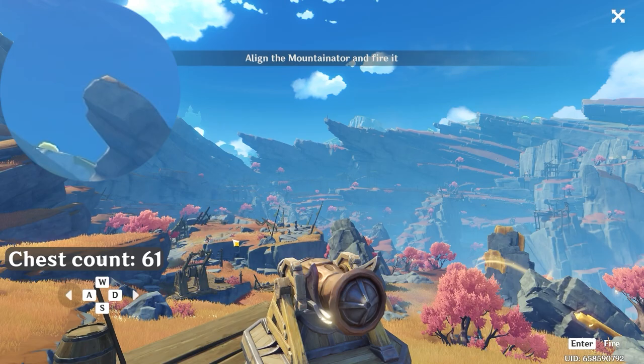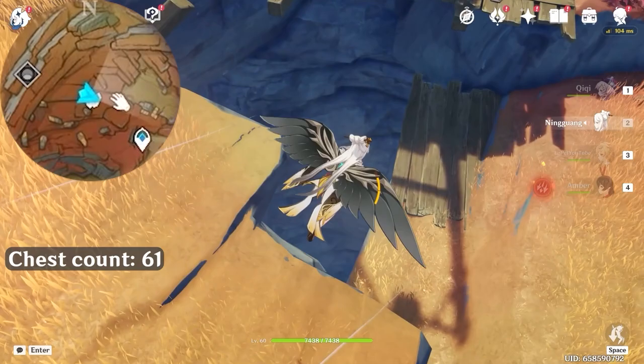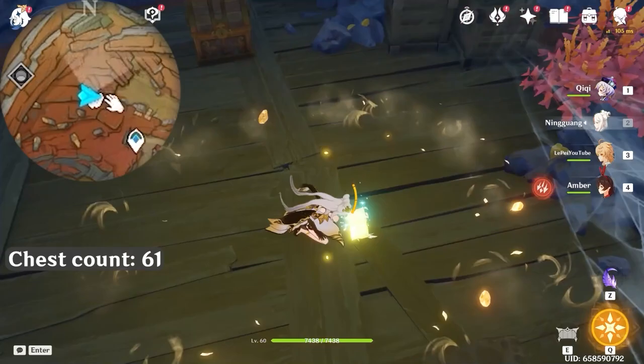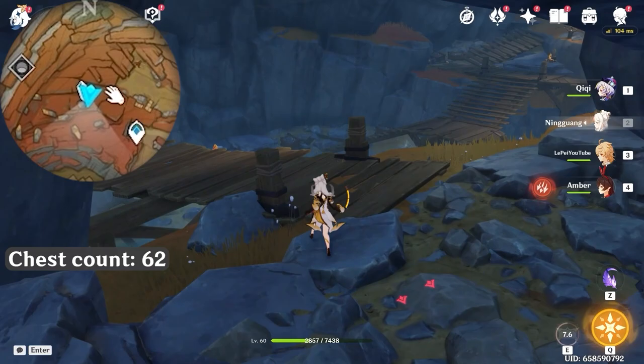Now head towards east, slightly towards south. Now you should see this entrance here. So let's jump down, and there's a chest. Then in the south direction, there's a barrel. So let's trigger it and break the rock pile. Jump down here and defeat the enemies.